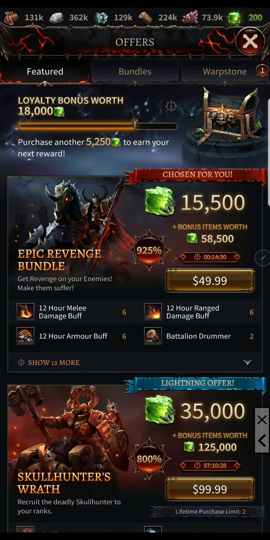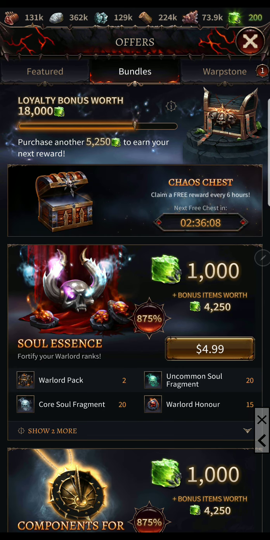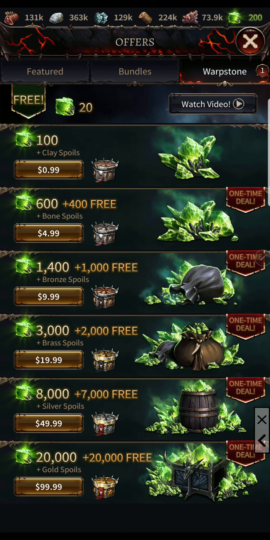Log in daily to get the most out of a jumper. Your bundles are right here. You're going to want to get the chaos chest that's right here. It happens every 6 hours, and you're going to want to watch your video. It gives you 20 gems every time.